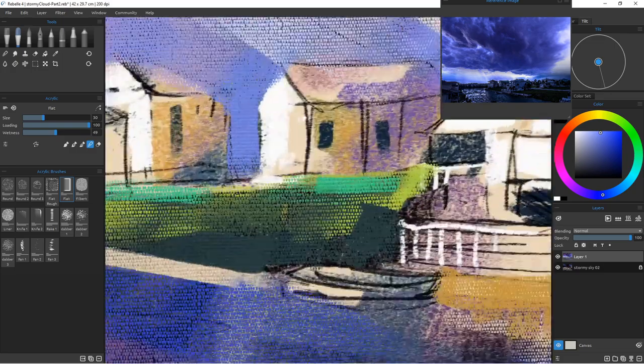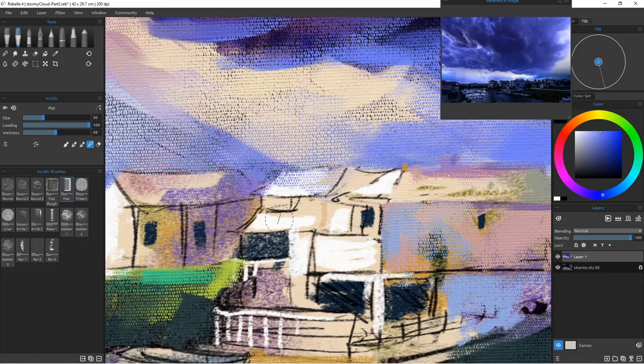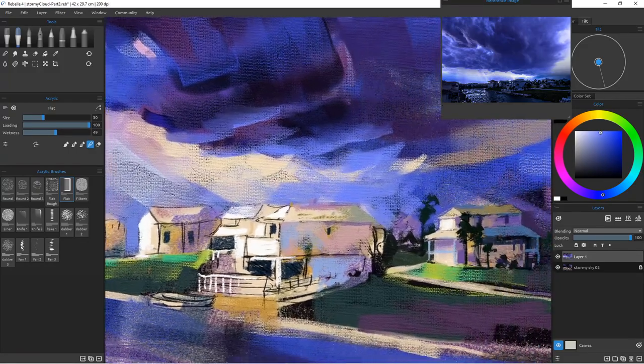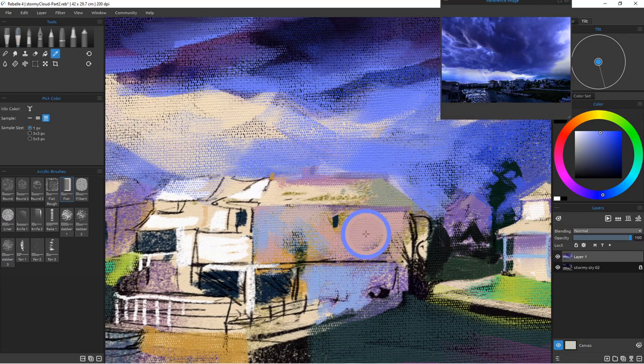Yep, cool. Right, let's get back to painting the building, and I think I need to just deepen up the tones a little bit. So I'll select that pink and just nudge it, get a bit darker. That's it.